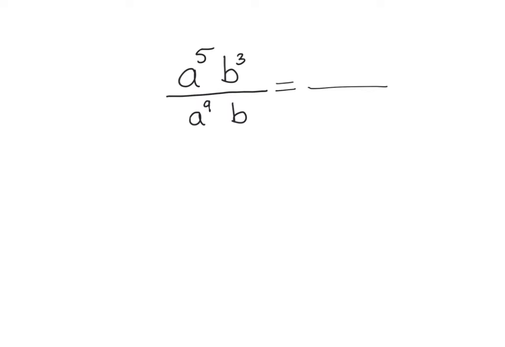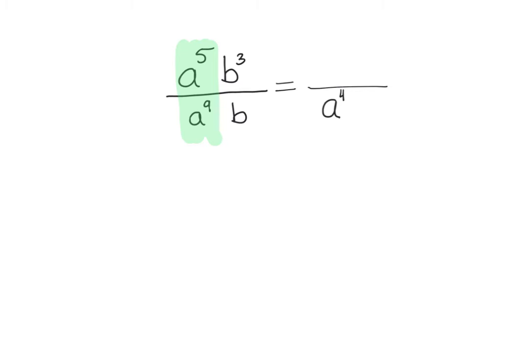Next, let's just look at the a's first. The exponent in the numerator is 5, and the exponent on a in the denominator is 9. 9 is greater than 5, so there will be a's left in the denominator, so that's where I'm going to write the a. And 9 is 4 more than 5, so that is going to become the exponent on a. So when we are just dealing with the a's, we are left with a to the fourth power in the denominator. Take a moment and see if you can do the same thing with b. Go ahead and pause and then come back.